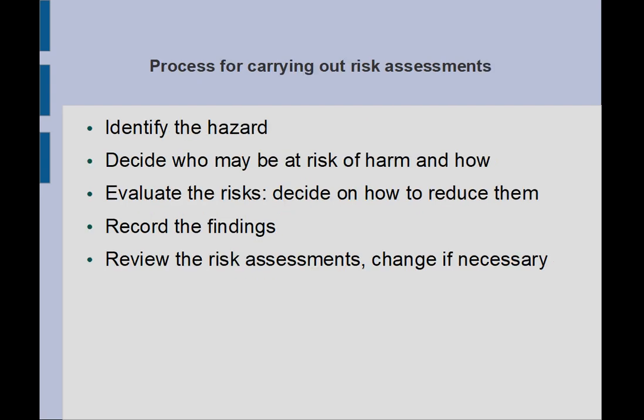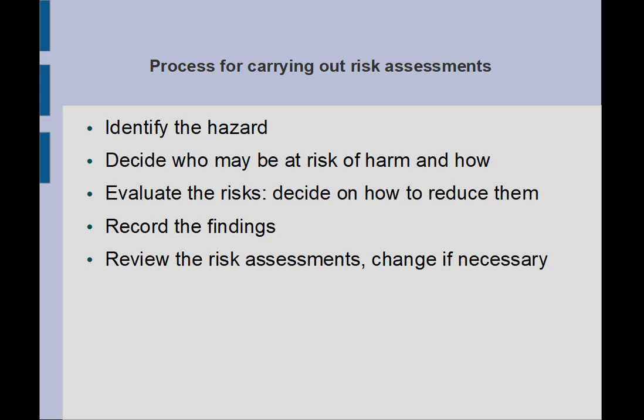So, let's talk about the process for carrying out risk assessments. The first thing you do is identify the hazard or hazards, decide who could be at risk from harm and how. The risk could be different depending on different people, like the risk of a young person in the work setting might have to be considered in a different way to an adult in the work setting. If somebody has a pre-existing injury or condition, then their risk might be different and might have to be considered differently as well. So often we might do individual risk assessments, but if it's in general for groups of people, we might consider who might be at a particular risk.